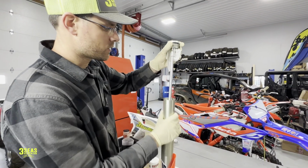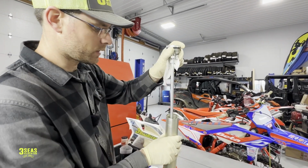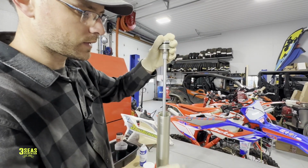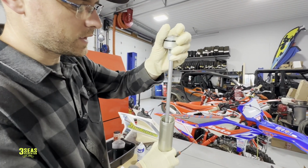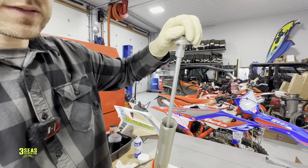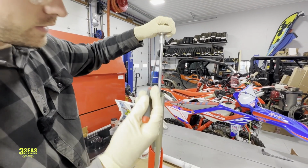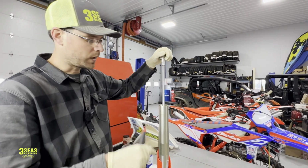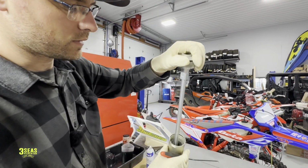So what I'm going to show you next is going to be the most stressful part of this job. It actually went really well for us. Beta's directions say remove the C-clip, and I stared at this for about 20 minutes earlier because Beta does not have a shop manual yet for this new fork. I emailed them, Bryce, they're great at Beta, but he says it's going to be a couple of weeks. He's trying to keep up with stuff.